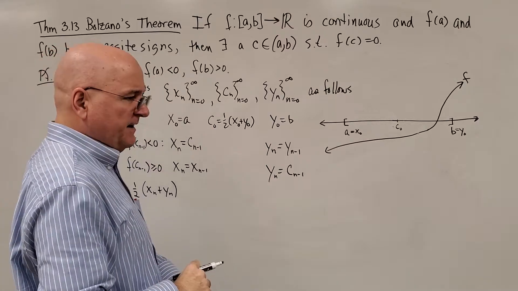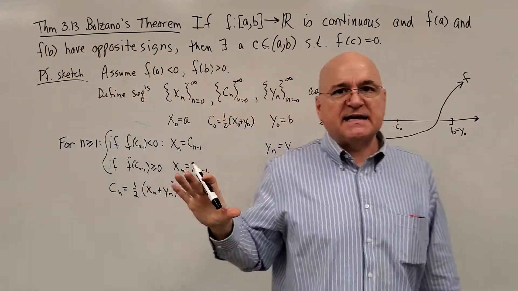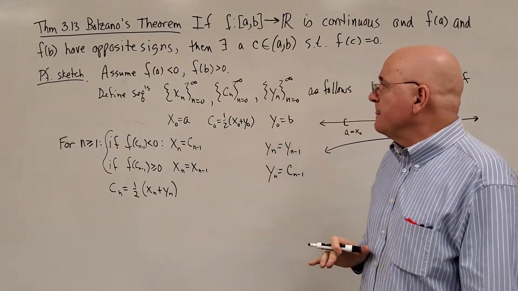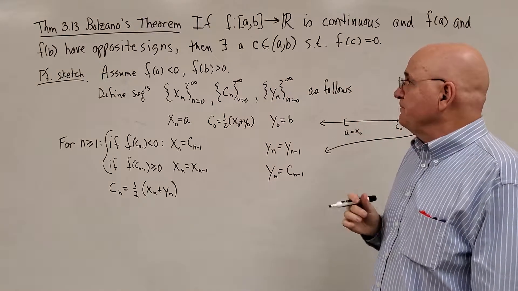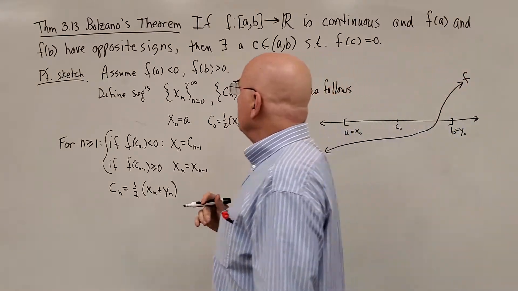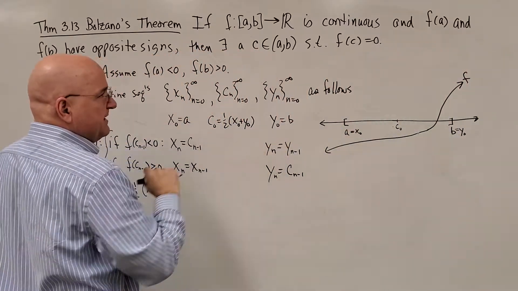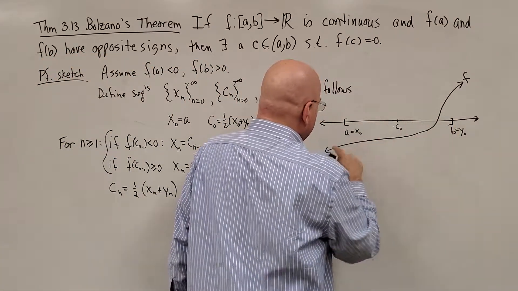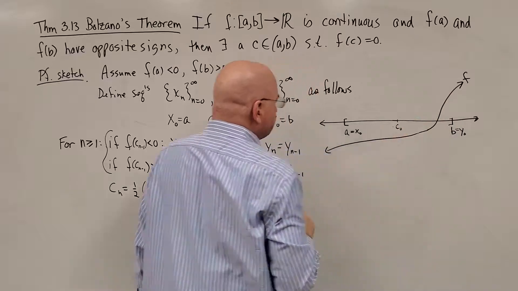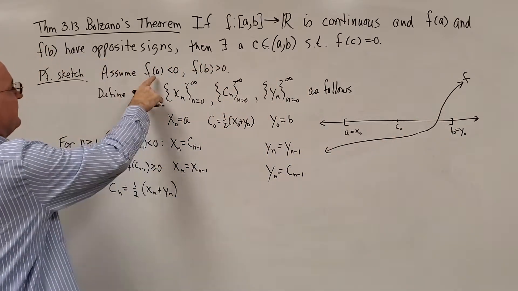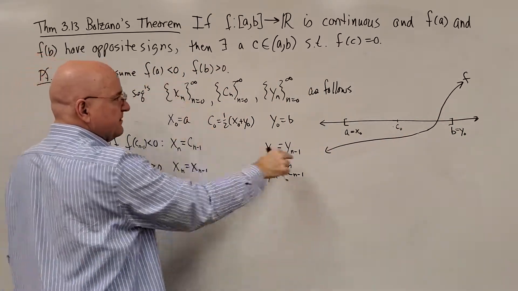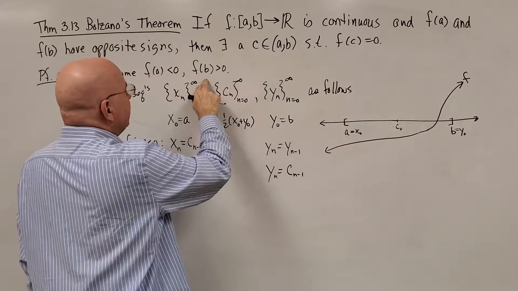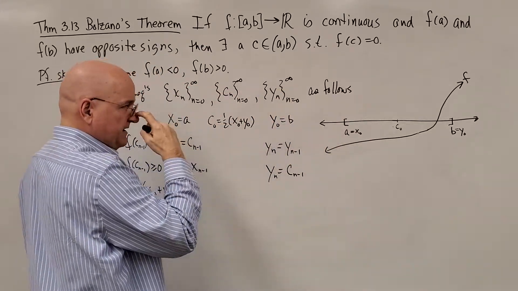Let's take a look at the proof. The proof is in the text. I'm going to sketch through it right here on the board. I'm not going to be a rigorous proof. So we will assume, as my picture shows here, here's our interval from a to b, and here's the function f. We'll assume that f(a) is less than zero below the x-axis, f(b) is greater than zero above the x-axis.